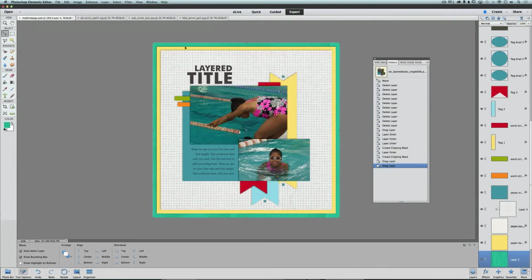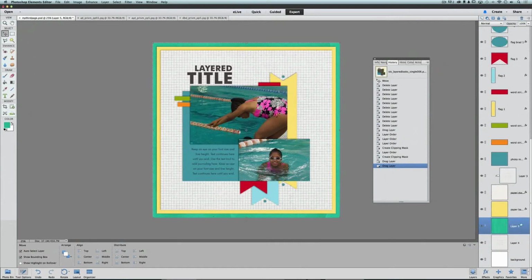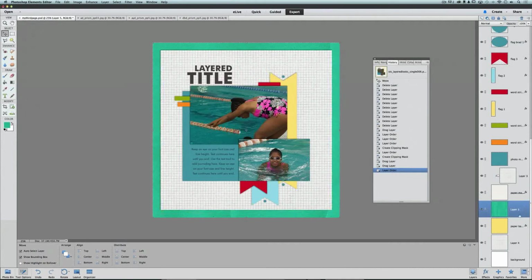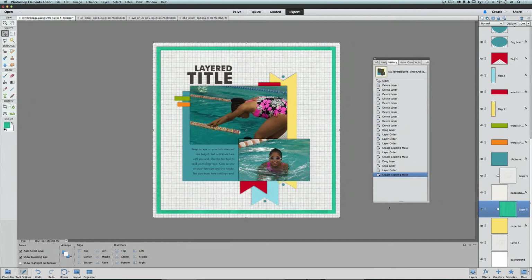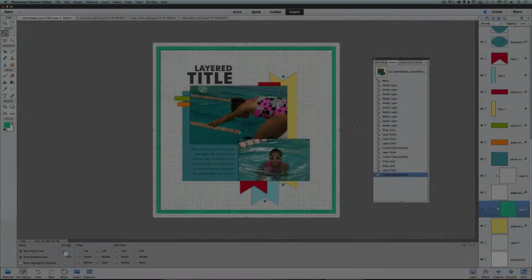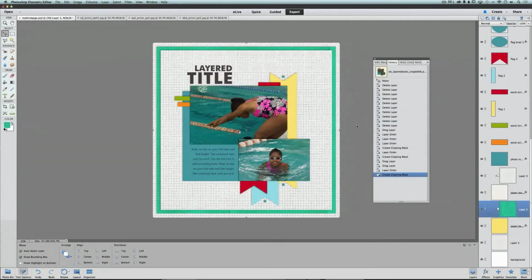And because I want the blue to replace the yellow, in my Layers panel, I'm going to drag the blue right over the yellow layer, the paper background layer, and then clip it directly to it. And because the blue paper is directly over the yellow paper and clipped to it, as shown before in the previous video, the blue paper assumes the shape, the size, and the style of the layer below. And that's quick and easy, right? And with that, I've added 3 background papers to my layout. The beauty of the template is you can replace these layers at any time if you want to swap your papers out for a different look.